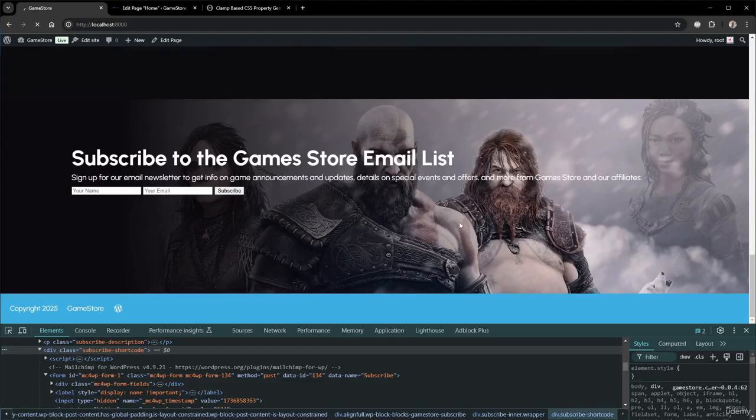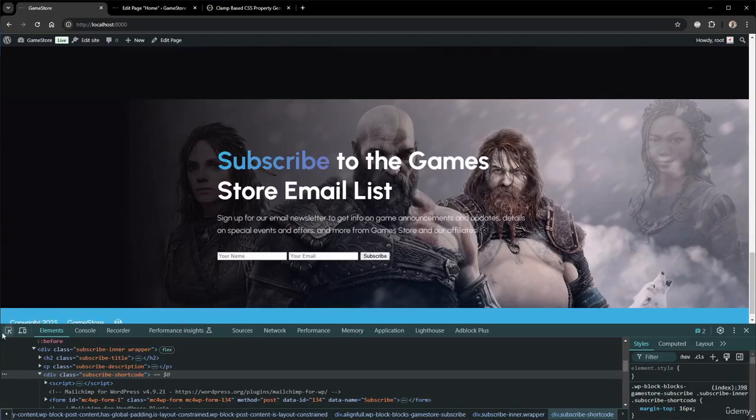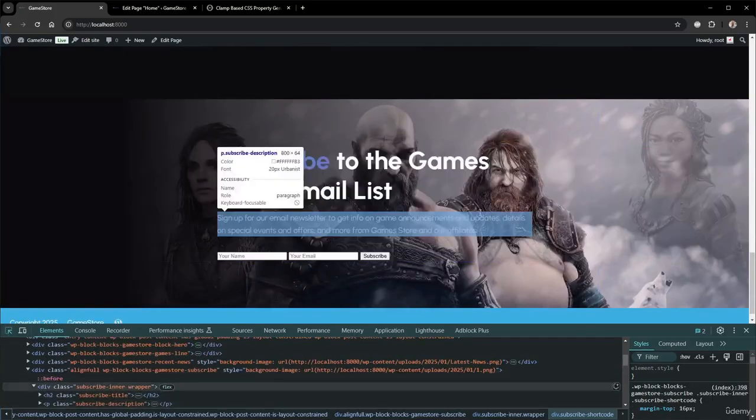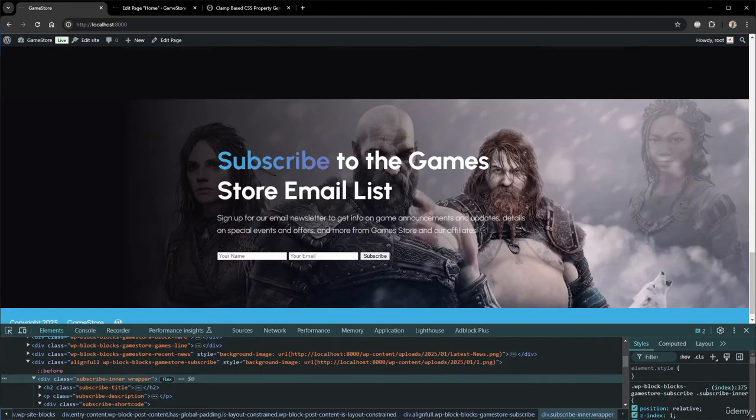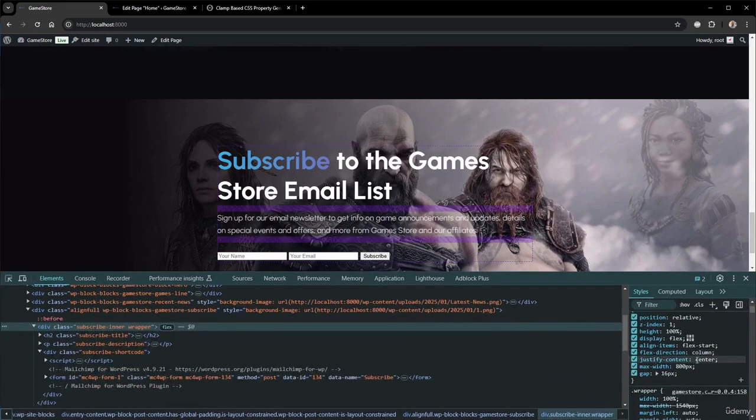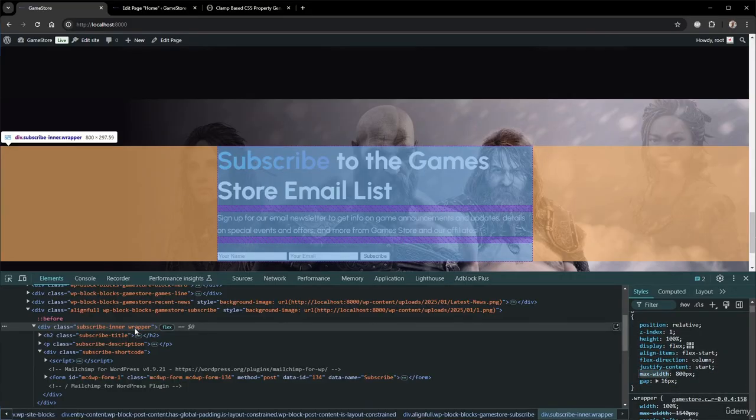Let's update and see. Wonderful. We set the width and it's centered because of one of its properties. Let's see, as well as the properties, this one. Start. All correct.